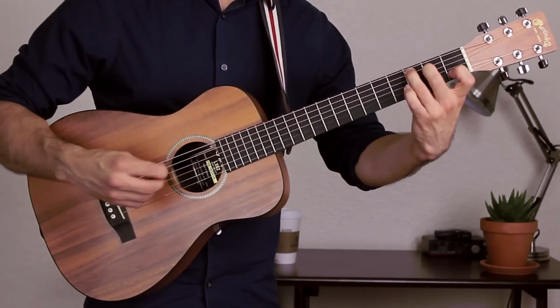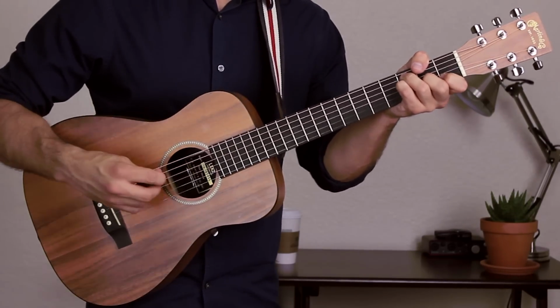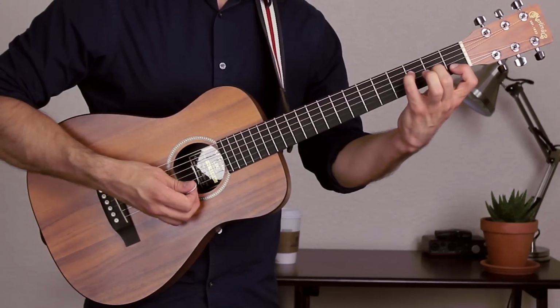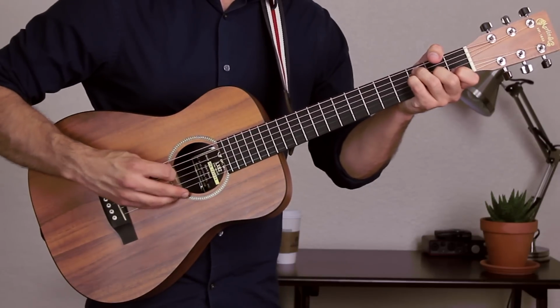Let's do F major next. Here's an easy way of playing F, just playing the middle 4 strings. Your first finger is on fret 1 of the B string, second finger on fret 2 of the G string, fourth finger on fret 3 of the D string, and third finger on fret 3 of the A string. Strum just the middle 4 strings.